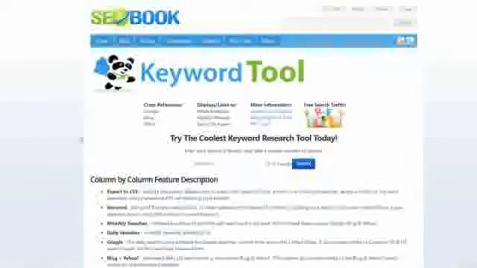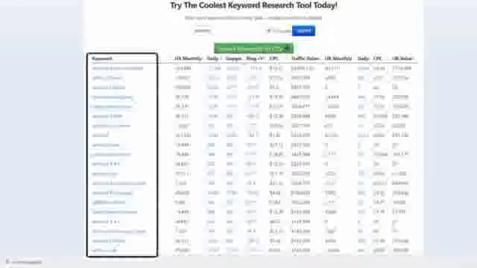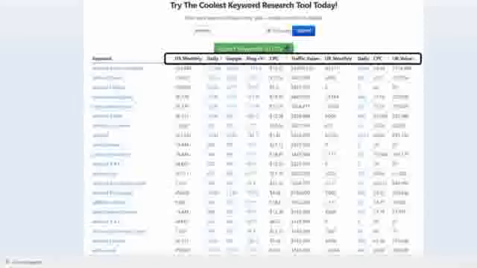The difference between Ubersuggest, keywordtool.io, and SEO Book's Keyword Tool is that this tool gives you a completely different set of keywords, but it also gives you the monthly searches, daily searches, Google as well as Bing traffic, and several other details.